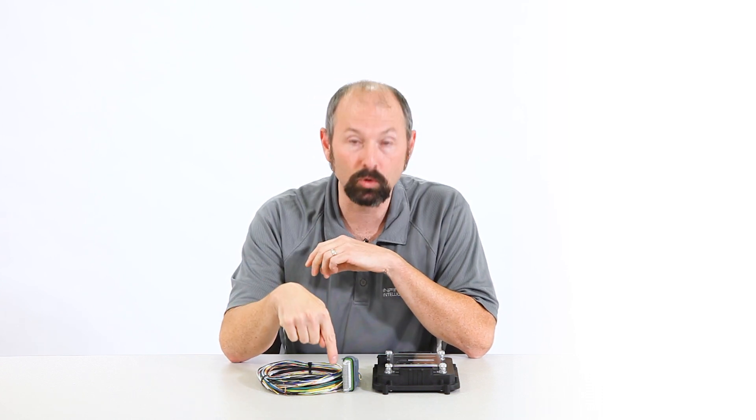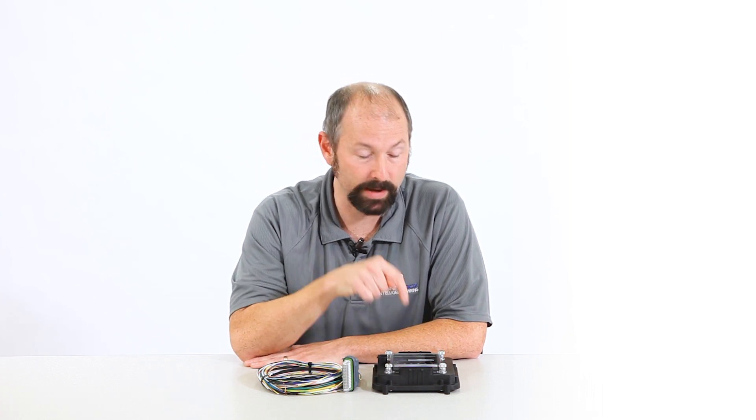That goes to the master cell, and then you also then have the power cell in the rear of the car that you have wired my brake lights to that power cell output. So when I step on the brake pedal, I'm closing the contacts of the switch, which means I am grounding this master cell input. The master cell sees that input being grounded and knows, because it's the specific input, that's the brake lights, and so the master cell sends a command to the power cell in the back of the car to turn the brake lights on or turn the brake lights off. So that's about the most simple example of how to wire an input to the master cell.